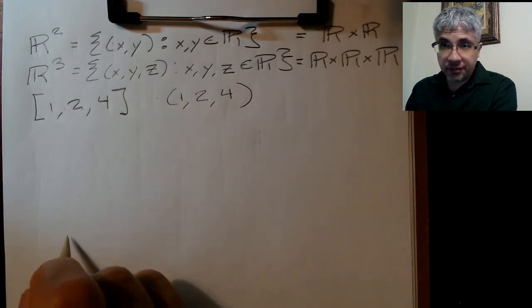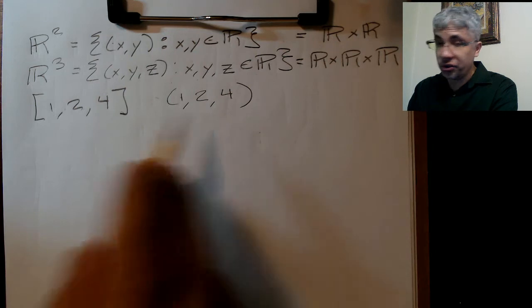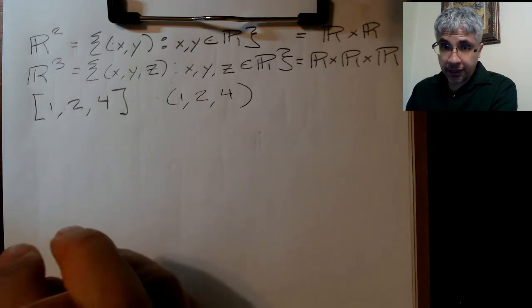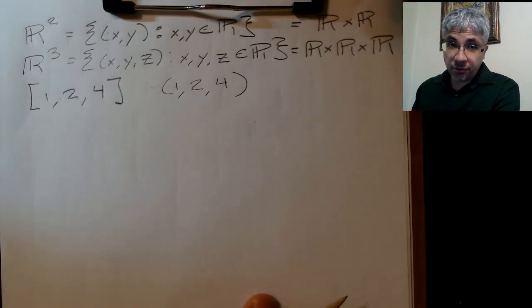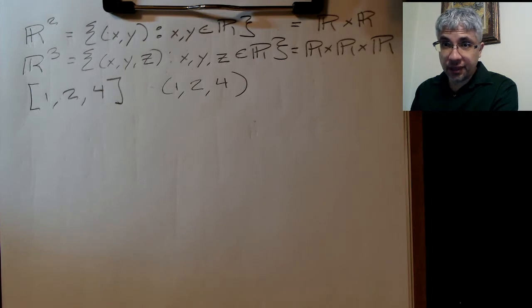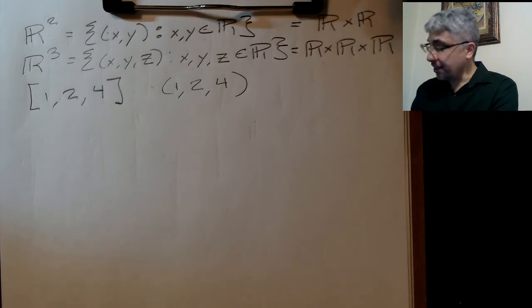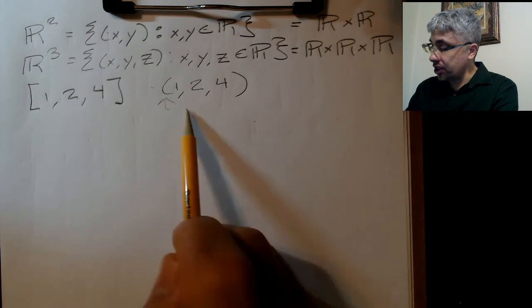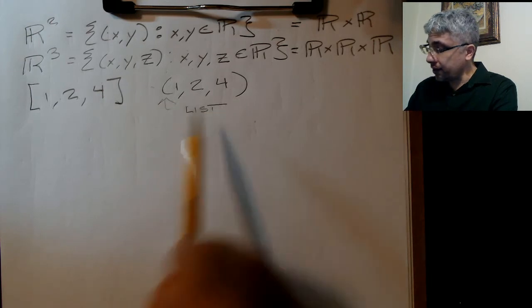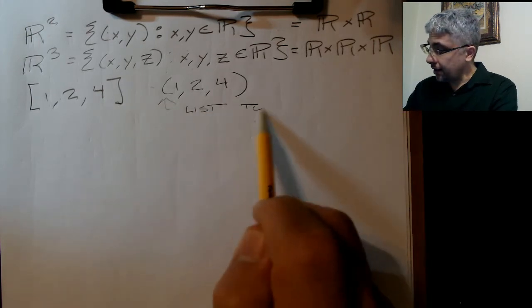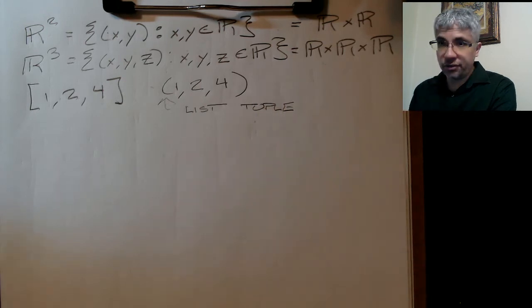And there are definitely some very big differences as to what you can do with lists and tuples in Python. But there are also some things where it might seem the same as well, and that is something not for this section of this book for us to talk about. But the book uses this notation, and quite often they call it a list, but they mention it's also known as a tuple.